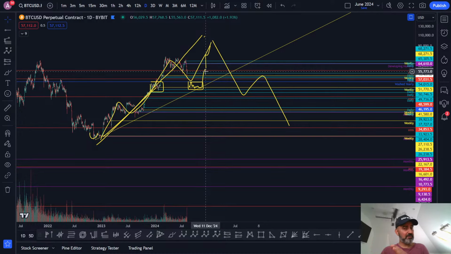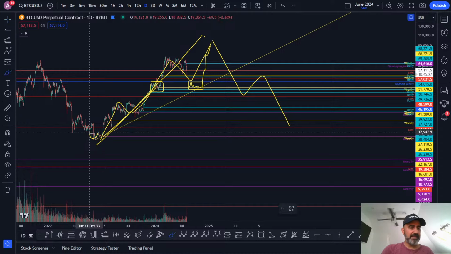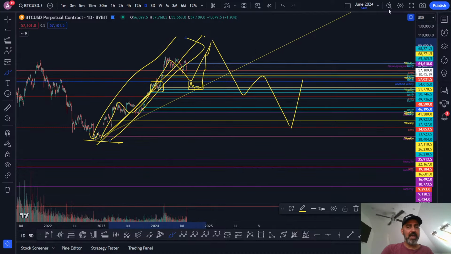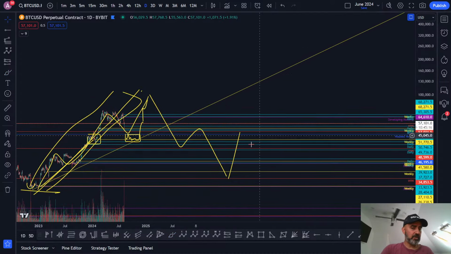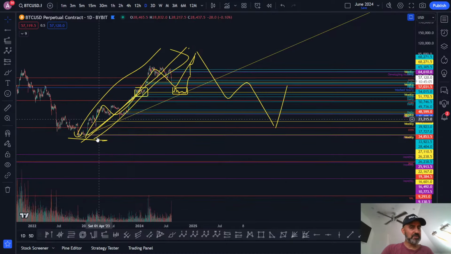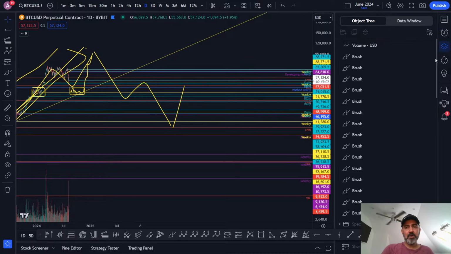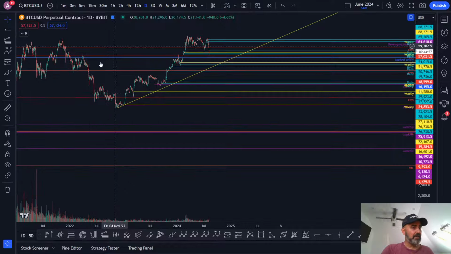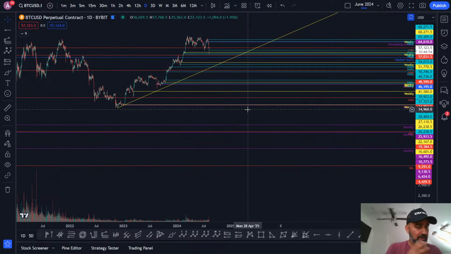Like this actual last wave is huge, and we've just completed wave 1. That would require 15k to not be taken out in the next bear market, and then this whole thing becomes your wave 1, and you could be looking at a gigantic super wave 3, because you've just completed a wave 1, you've done a bear market, and you've held a higher low to start your super wave 3. So there's a lot of things that could happen, and we just have to see what happens next. Obviously, if the price wants to go over-correct and go down below 15,000, then we're looking at something slightly different.